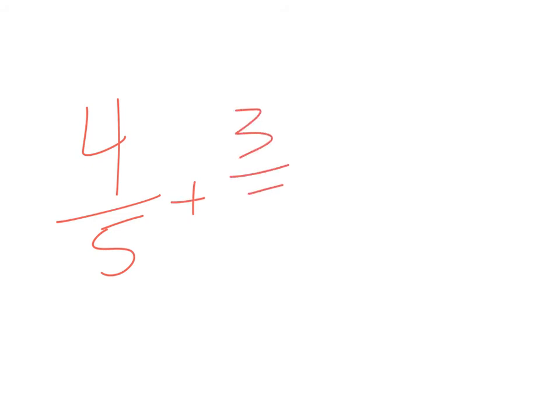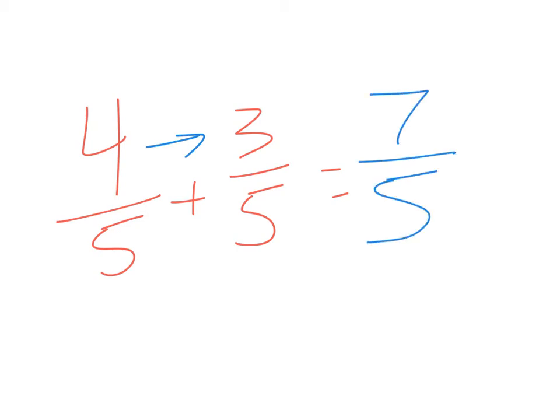Another one, if I had, say, 4/5 plus 3/5. When I'm adding these 2 together, we add the numerators. 4 plus 3 gives us 7. Down at the bottom, 5 is our denominator, so it stays our denominator. Now, once again, we're not finished. Be prepared to see this. If you run into a case where the numerator is bigger than the denominator, that is always considered an improper fraction, and we always want to get it out of its improper form.